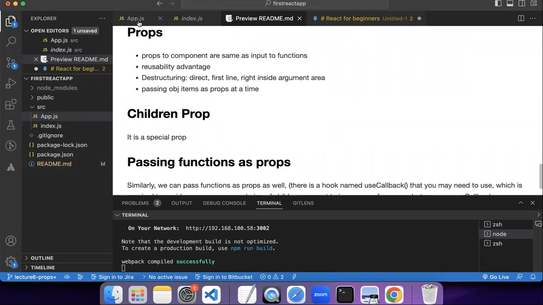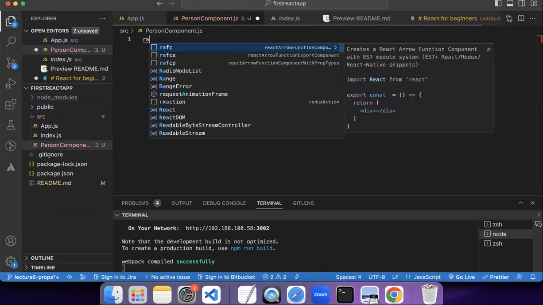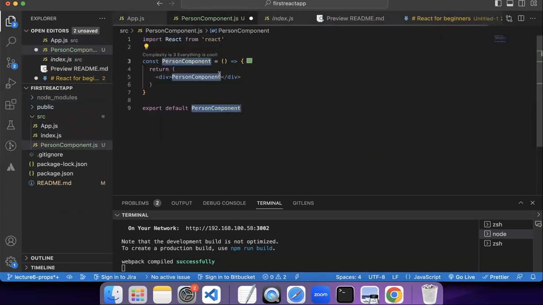Okay, so let's say we create a component. Let's call it person component.js. And I will create a person component using the RFCE shortcut.